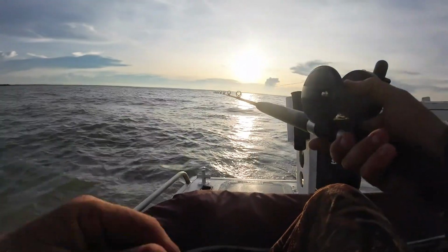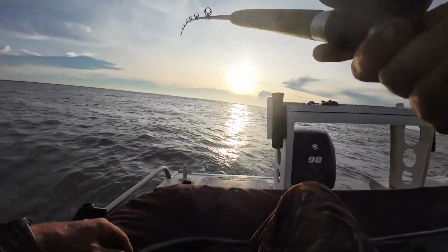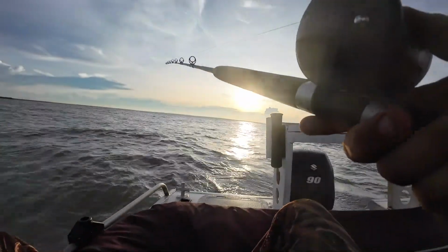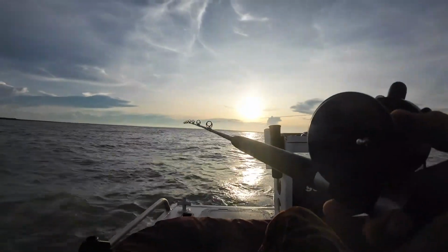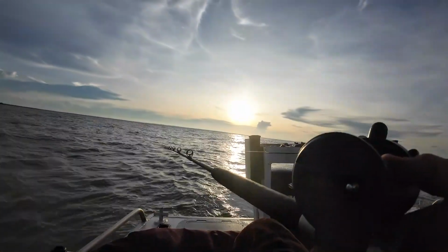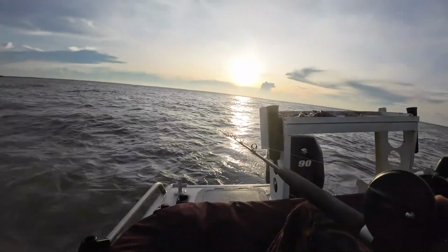Oh, it's been a bit of a dry start this afternoon, a little bit windy, and the tide's running a bit hard for where I normally fish, so I've just been moving around trying to find some not so strong current. Been between 15 and 4 meters, so I've tried 2 or 3 different things. Yeah, it just keeps slogging away. But as you can see, it's a beautiful sunset.